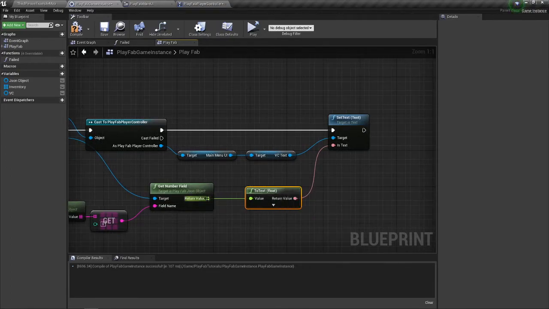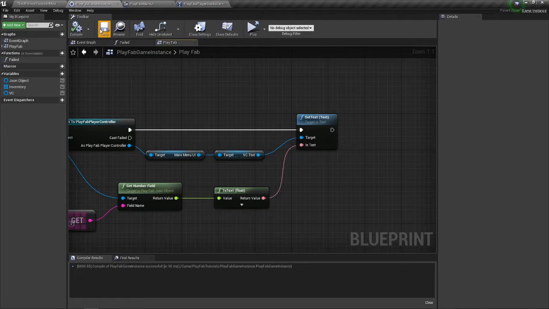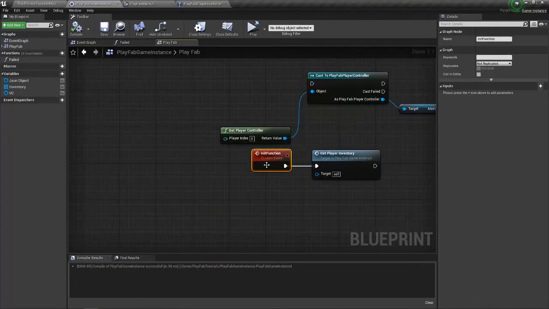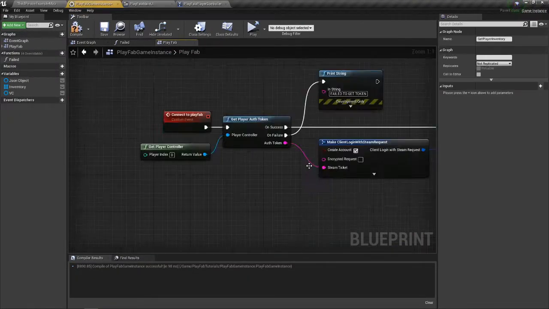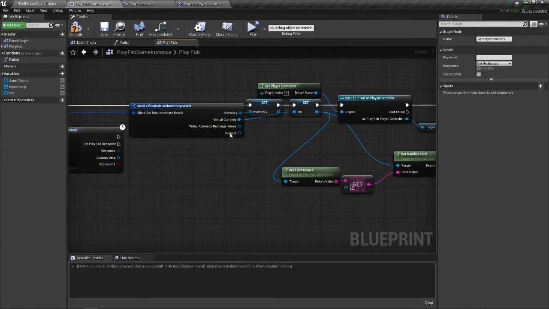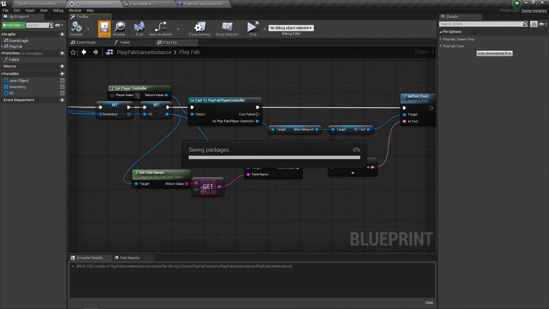Now, obviously, at the moment, it's a float. I'm just going to leave it as that. Most of the time, you'll probably use an int rather than a float, so make sure you truncate it in Engine in order to show. But now, if we play, it'll wait 5 seconds, connect to Playfab, launch the initial functions, which will get player inventory, which calls get user inventory, and then off of here, it will find the inventory in VC, and then it will set the text of the VC. So hopefully all the virtual currency should be shown. So let's just give this a quick run.